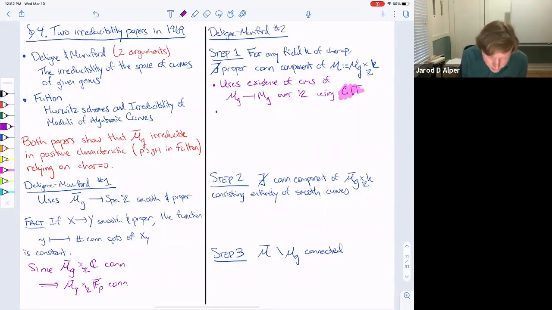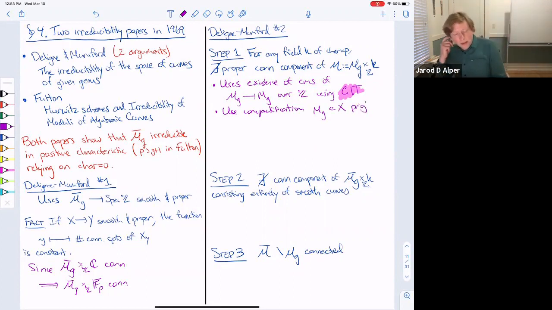And the point was, M_g, and it uses a compactification. Mumford also showed that M_g was quasi-projective, so you can just take a projective compactification here. The projectivity is not important though. They could also have applied Nagata compactification to get something proper, which was a result that had also been proven that decade. Anyway, now they use the characteristic zero result. Now X is projective over Z.